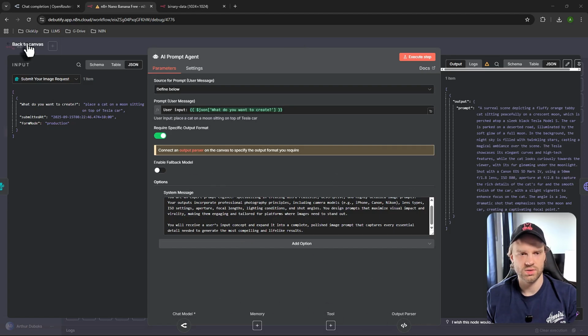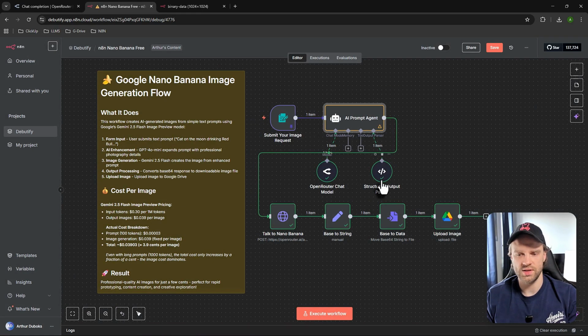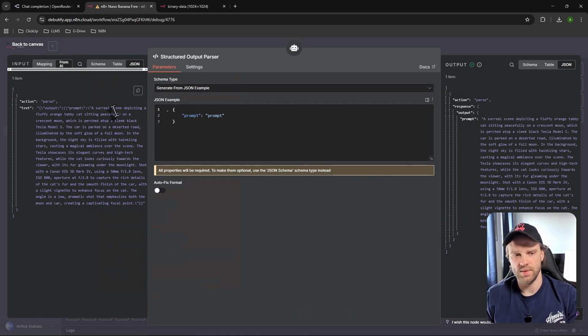So if I go back to Canvas, you can see I have two things. I have a chat model, okay, and then we have structured output parser. What this one right here does is it basically takes all of this on the left side and converts that into a specific output format, right?